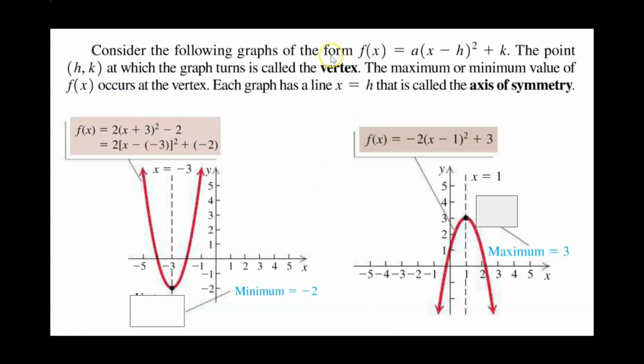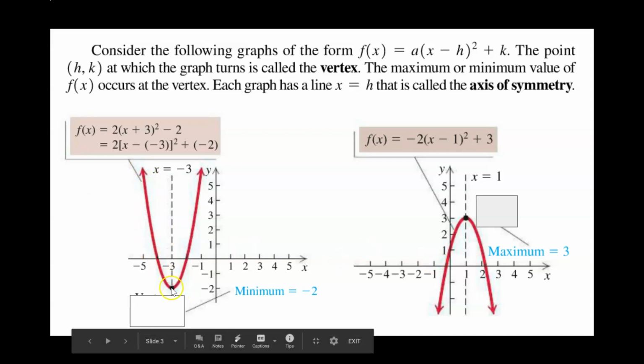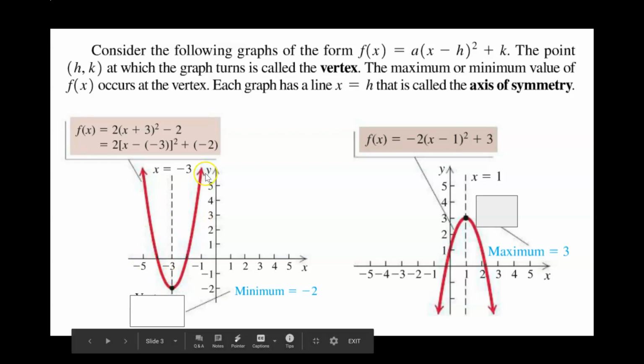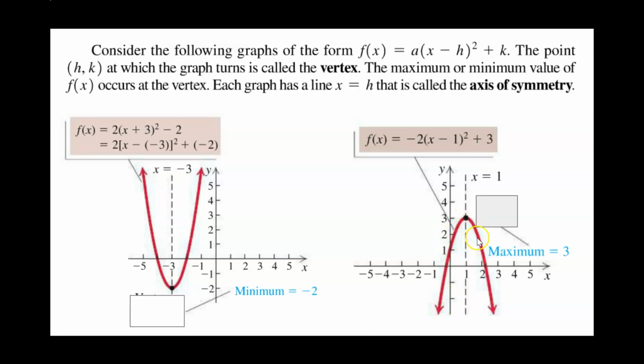For this one here, we're going to talk about vertex. Vertex is basically where you see the graph turn or change direction. So I read a graph from left to right. If I'm coming down, I see that it changed direction at this point because now it starts to increase. So we were decreasing and now it's increasing. So at the change of direction, it's called the vertex. Same thing here, coming up, I stop here and start to go down. So that change of direction is considered to be the vertex.